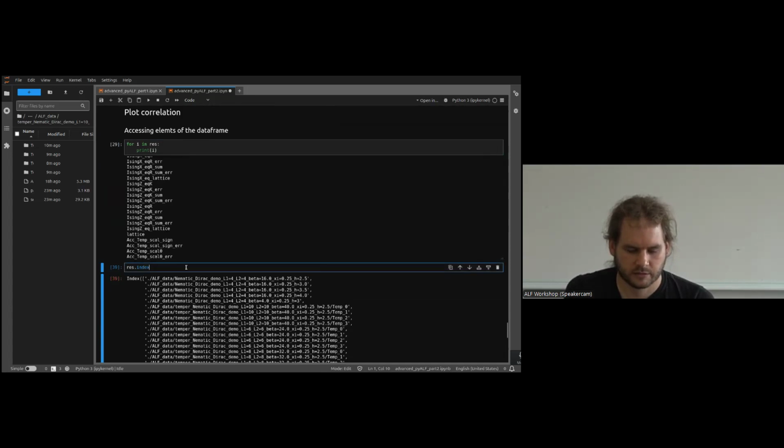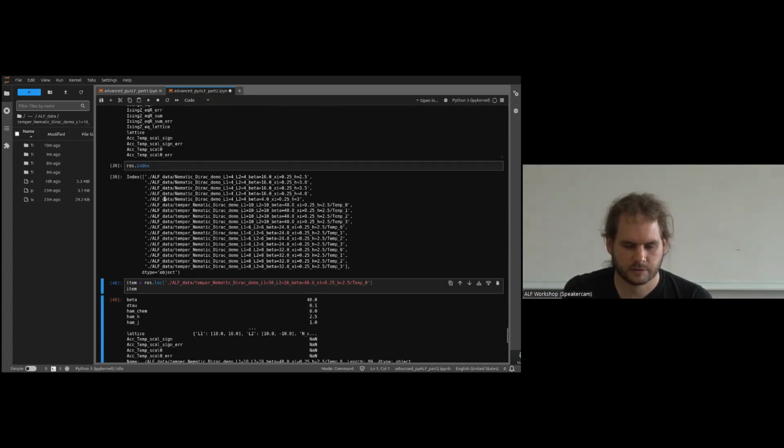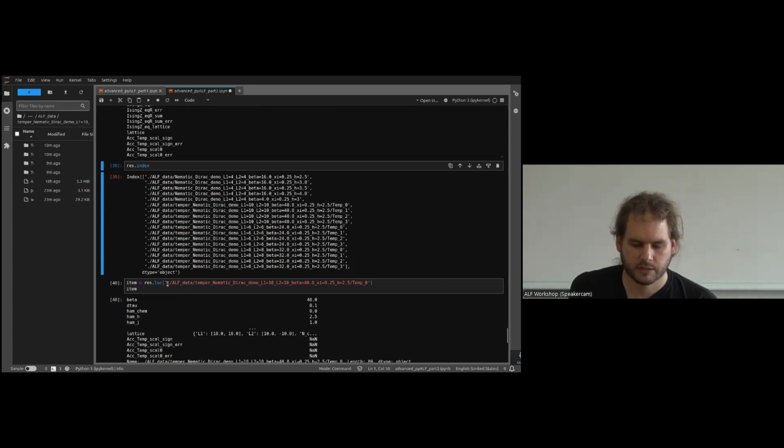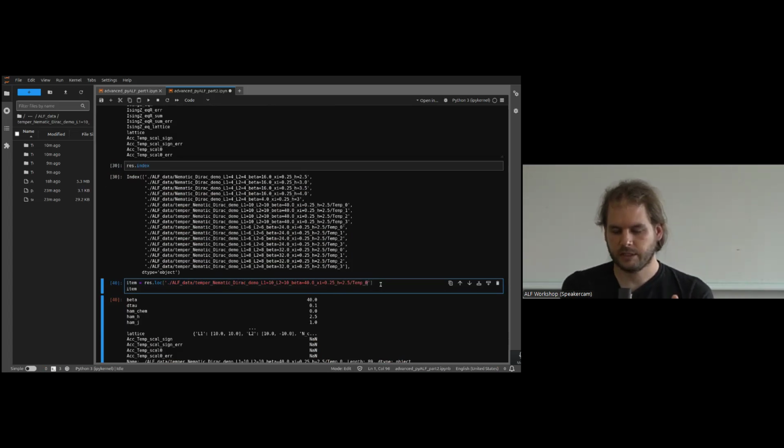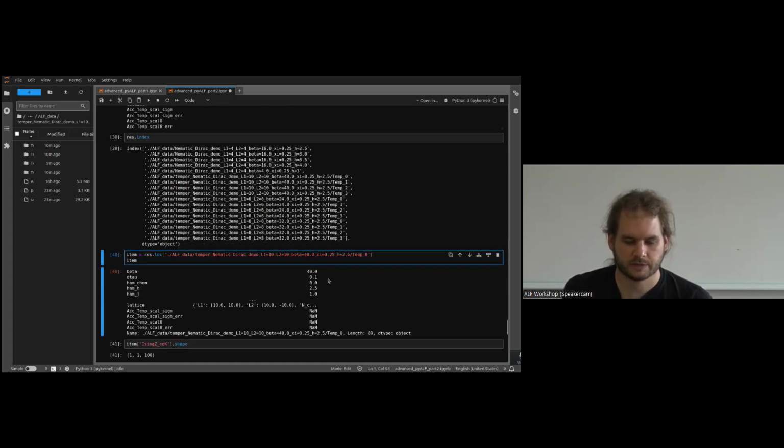And here I can again look at the index of the different rows, which are by pyALF basically just named the source or the directory where they are from. And now, for example, if I want to look at this one column, which is the 10 times temps simulation for temp 0, out of this array of 4 simulations, the lowest one with H 2.5. This is pretty deep in the ordered phase.